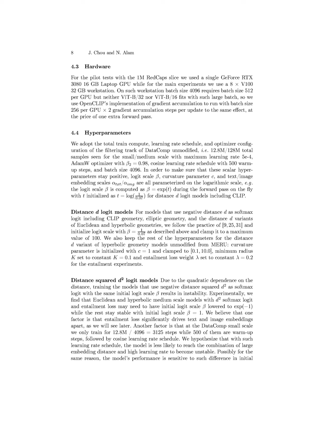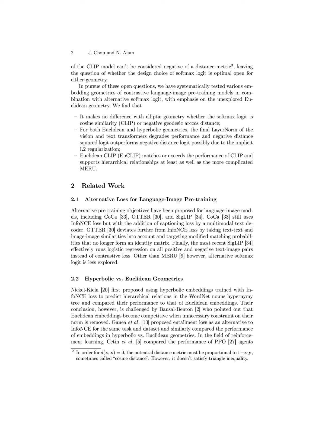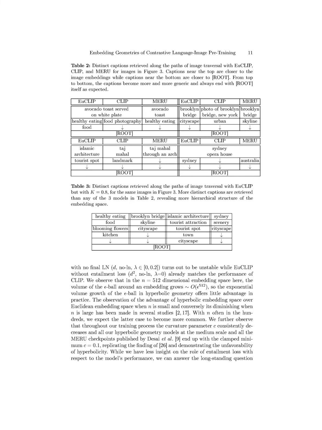Hyperparameters are tuned at the medium scale using the ViT-B/32 model, and the best-performing model is scaled to ViT-B/16 for head-to-head comparisons. The effectiveness of the proposed approach is demonstrated using zero-shot metrics, where EuCLIP consistently outperforms both CLIP and Meru across all metrics evaluated. Additionally, qualitative assessments of embedding space structures and distance distributions further support the findings, indicating that the separation between text and image embeddings is influenced by the model's architecture and training methodology.